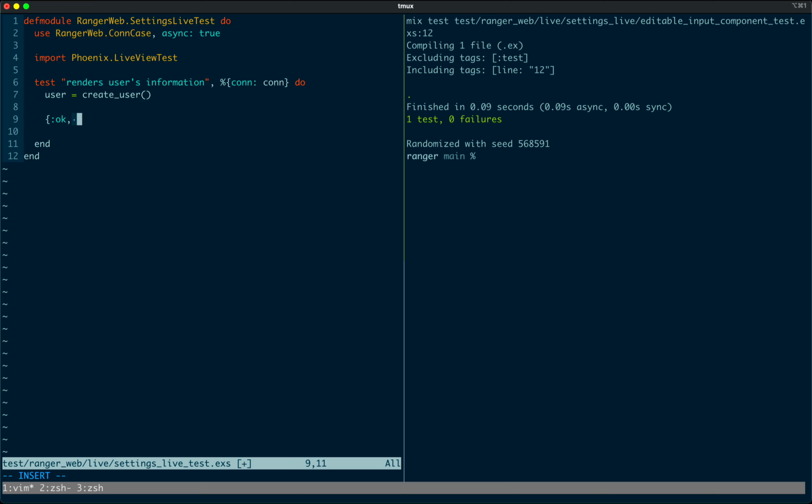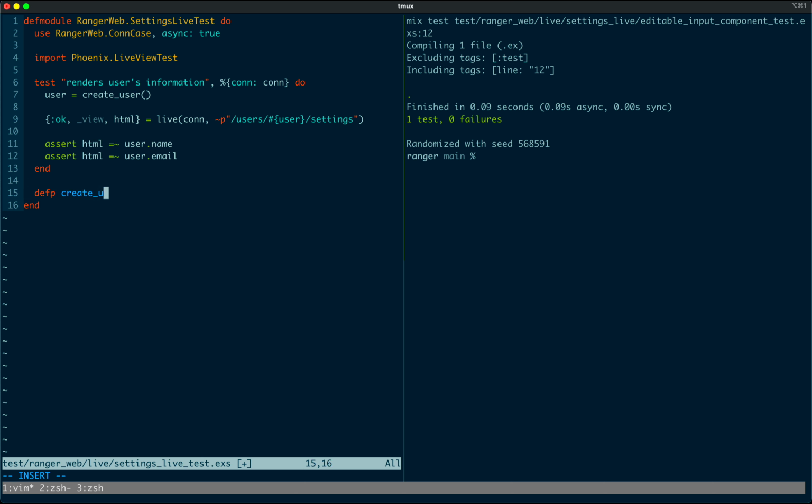Let's grab the OK. We're going to ignore the view and grab the HTML. Once again, this is just the initial render. So let's go ahead and mount our LiveView in users, and we're going to pass in the user here and settings. And we're going to assert that in that HTML, we can find the user name and the user email.